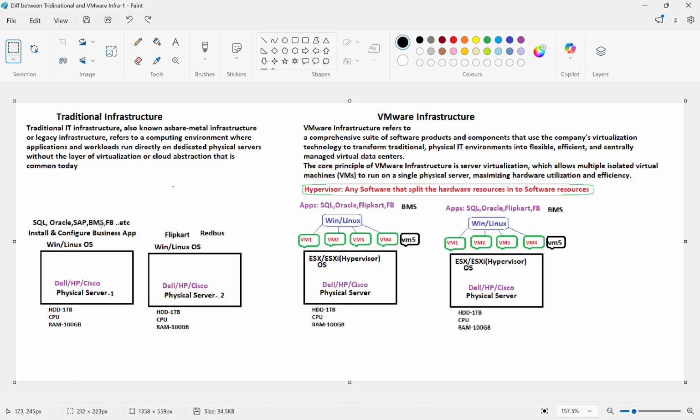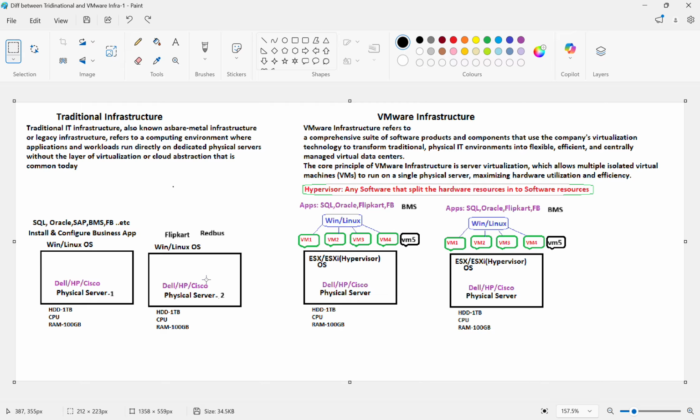Now there might be chances of clashes of background services. A separate service will be there for SQL, services for Oracle will be in the background, and for BMS, the Book My Show application, background services are there. If all those services are running, the application will work fine. If anything stops, it will not work properly. There will be misbehavior, hanging, stopping or something. Due to this issue, we need to purchase one more server.